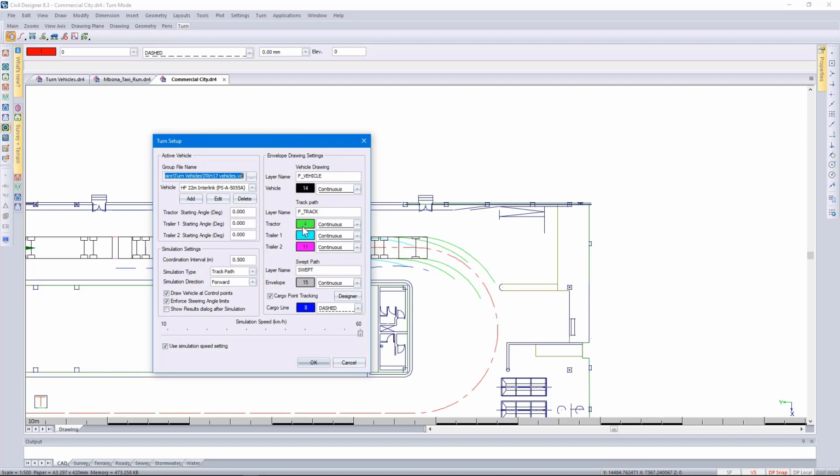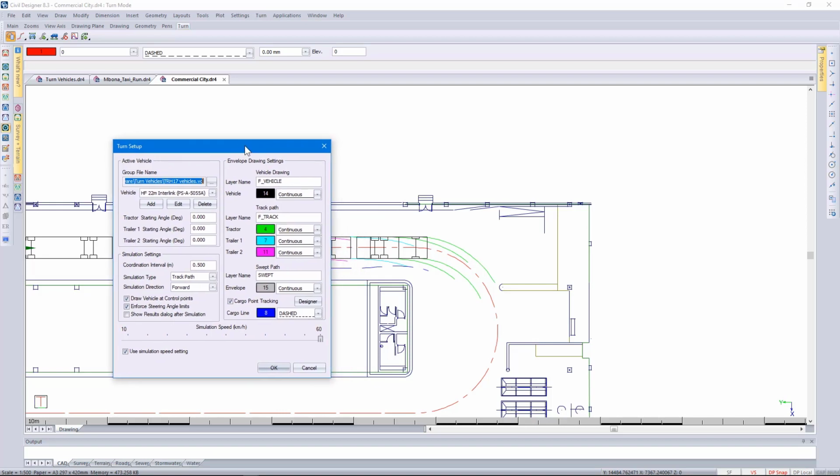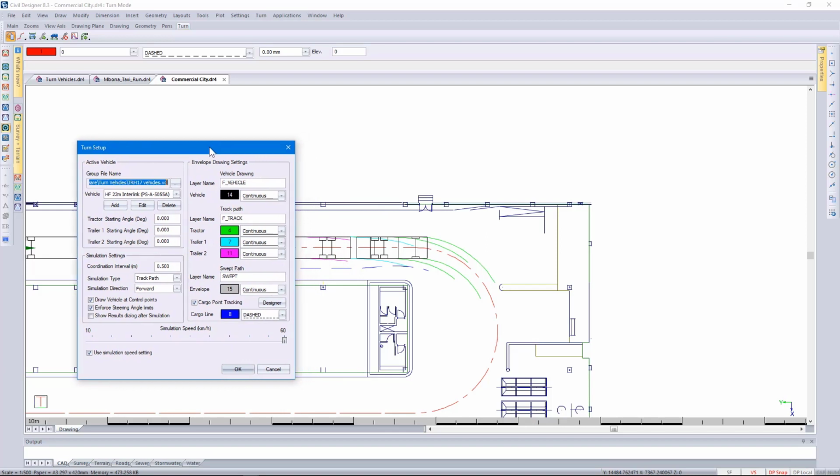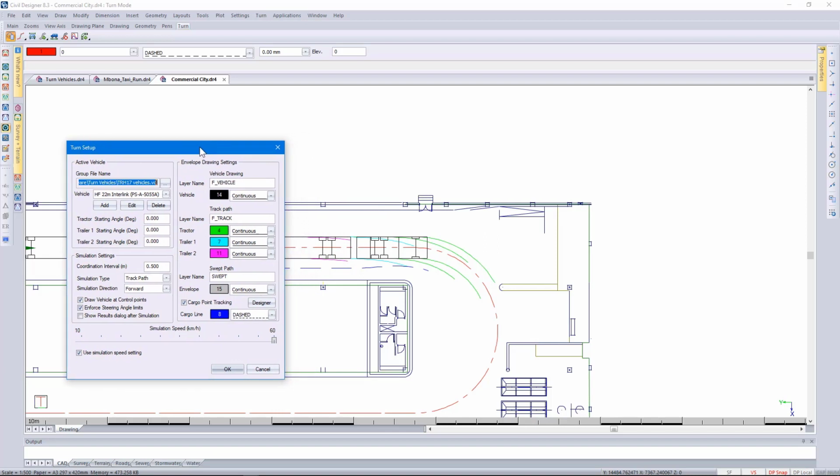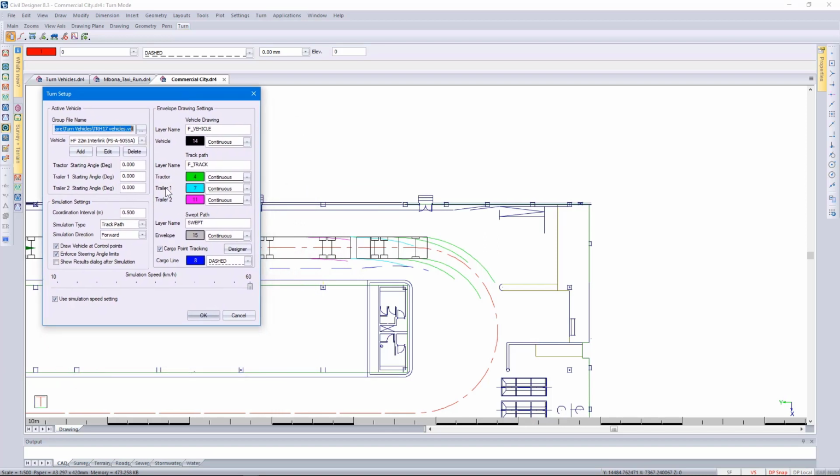Looking at color 4, that indicates the truck position of the wheels. Trailer 1, color number 7, and then looking at color 11. And then just pointing out the cargo line that we've specified.